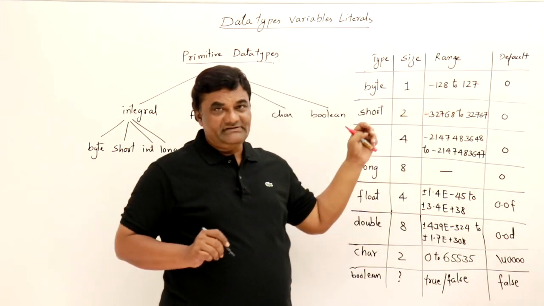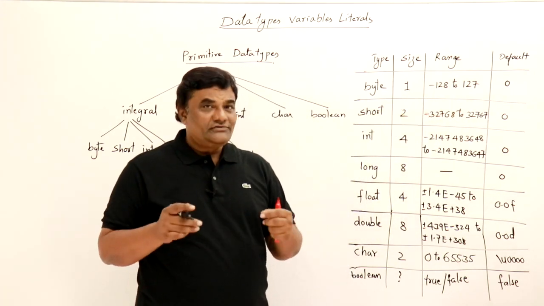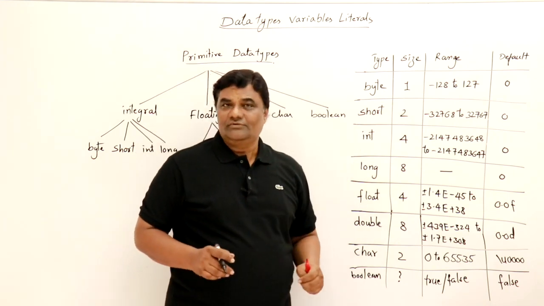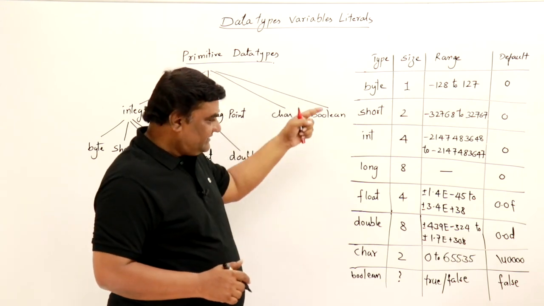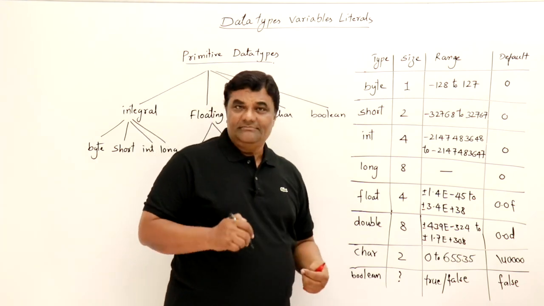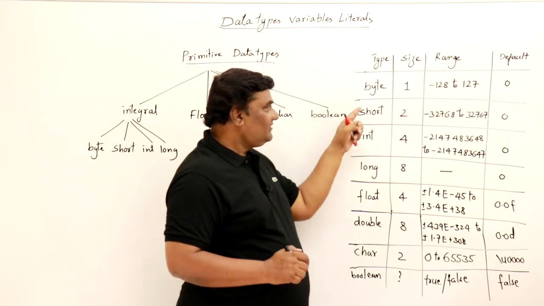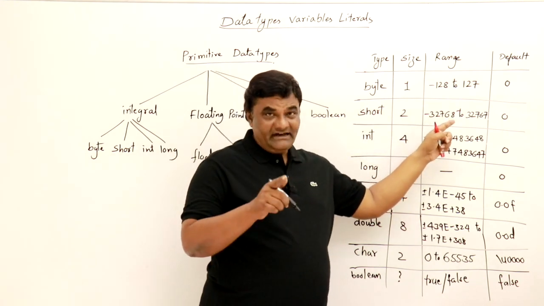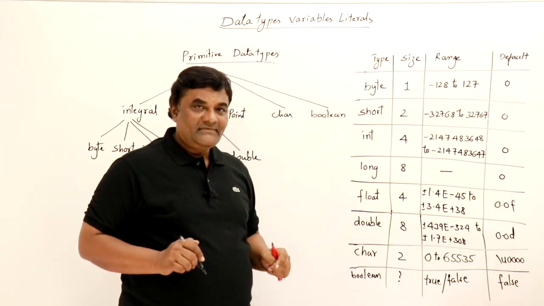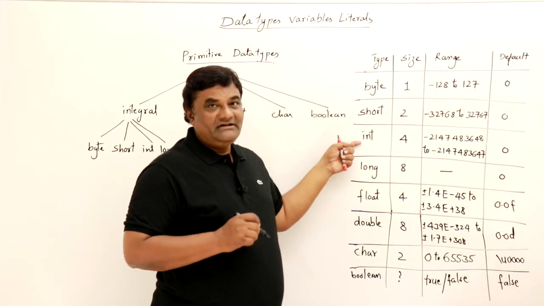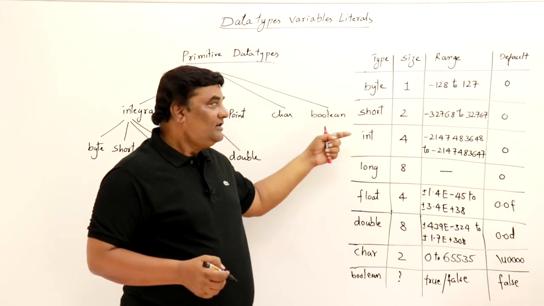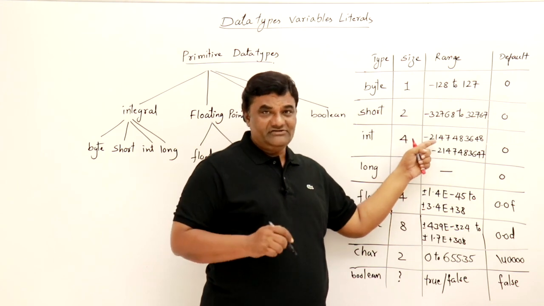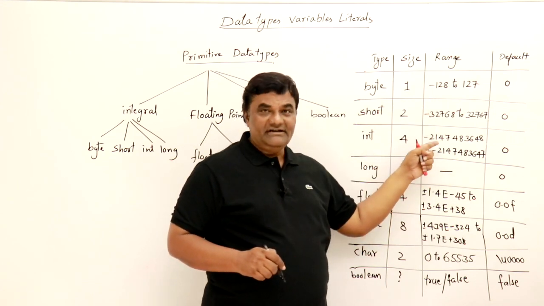This is the range of values we can store in 1 byte. 1 byte is 8 bits, so in 8-bit capacity, that is the minimum and maximum number we can store. All these data types support both positive as well as negative numbers. Now let us come to short. Short takes 2 bytes, and you should remember this range, -32768 to 32767. Then int is the most commonly found data type. This is there in C and C++ also. It takes 4 bytes in Java, and it's better if you remember this range. Up to here you should remember the range.